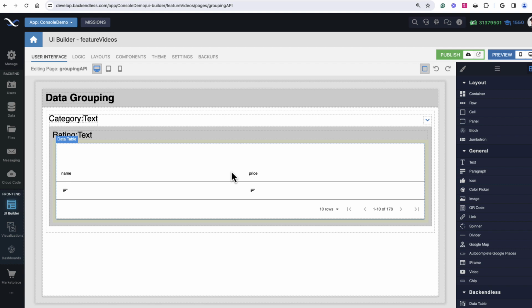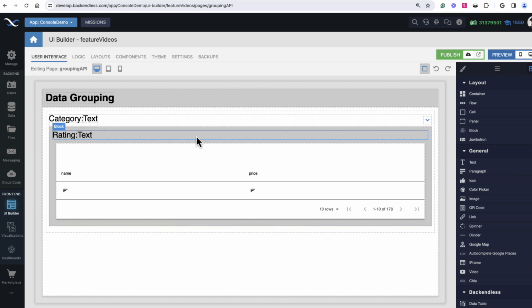So this page provides the same kind of functionality of demonstrating the grouping API by working with the same product table. And if you don't have this table, and obviously more than likely you will not have this table, if you were to go to the listing of that page template in the marketplace.